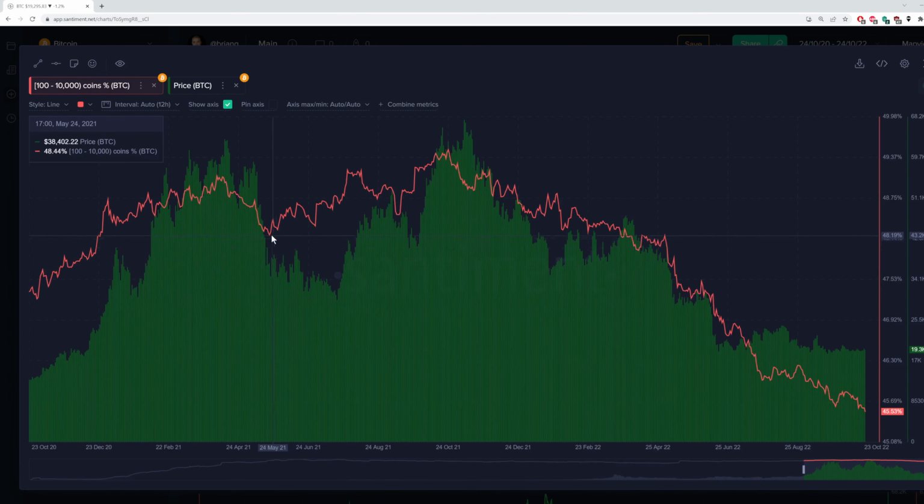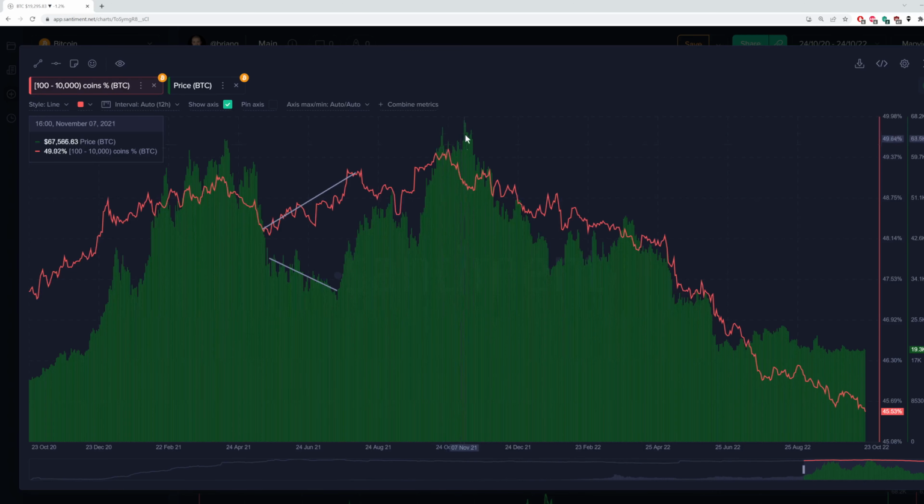So something like this moving up while price is moving down, that's a pretty solid bullish divergence, when there's accumulation as price is moving down by the whales, the key stakeholders that really control where markets move next. And sure enough, there was a huge rebound in the midst of that accumulation. It eventually got all the way up to the all-time high, just like we saw with the number of addresses.